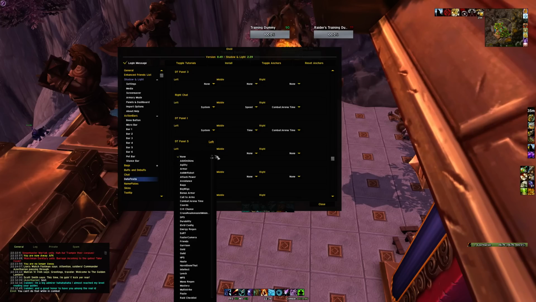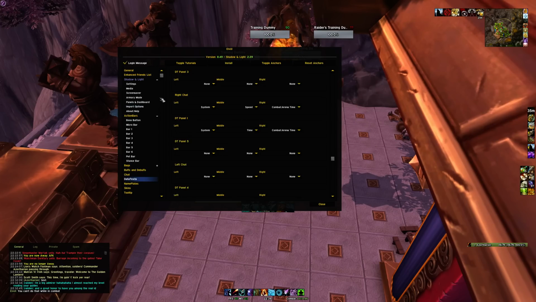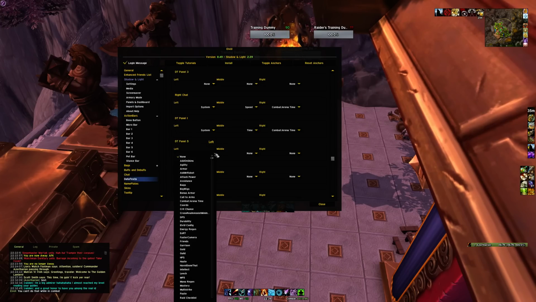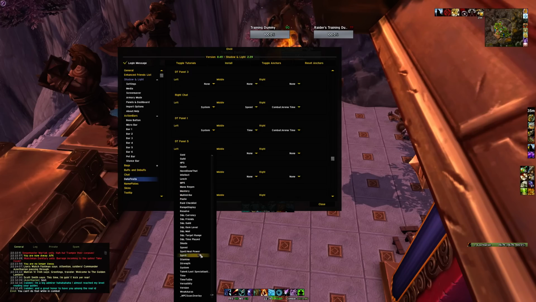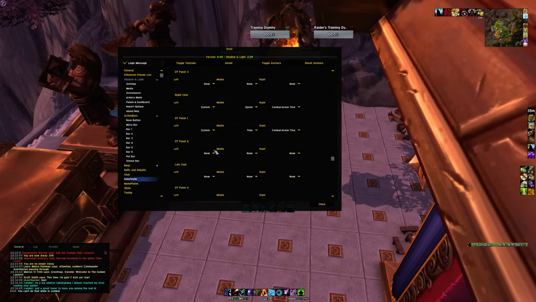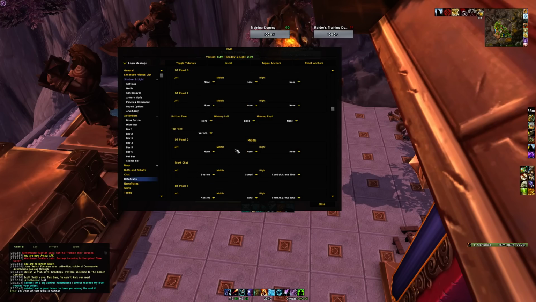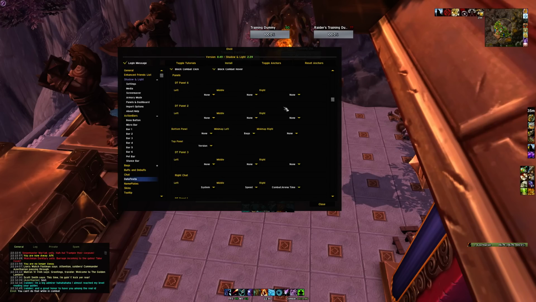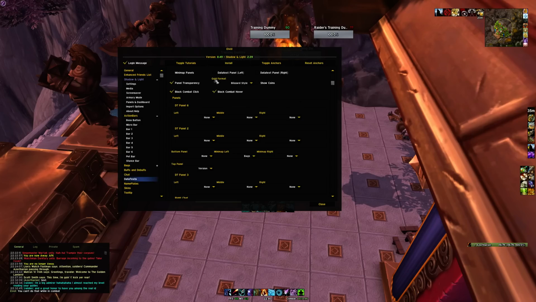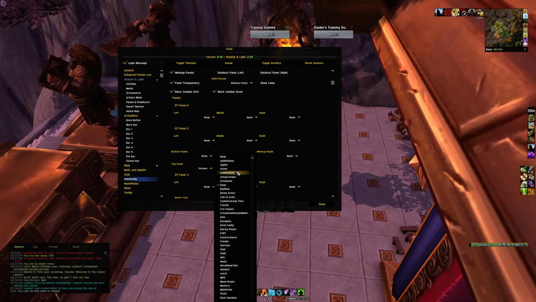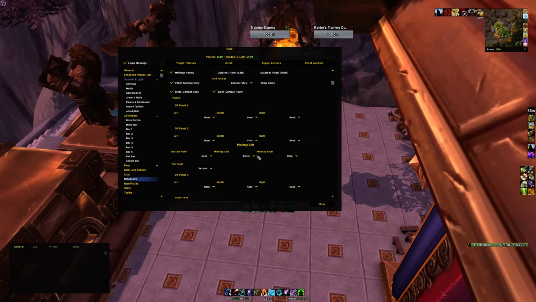Via the Shadow and Light plugin I have for ElvUI, you can add more of these bars, and you can put all kinds of relevant and irrelevant stuff on it. It's pretty ridiculous actually what you can do. You can play around with that if you want. Let me just demonstrate on the minimap panel, if I can actually enable it. Yeah, minimap panels. Alright. So you get this little panel, and right now on the left it's showing backspace, but you can also make it show armor. So yeah, you get the idea. You can add whatever you want.